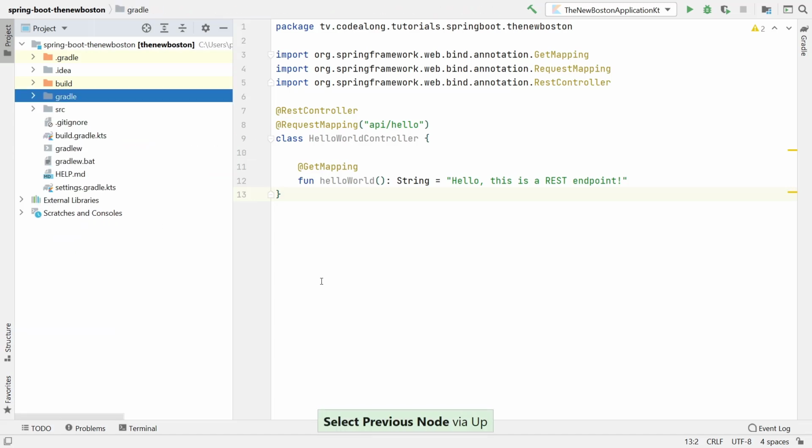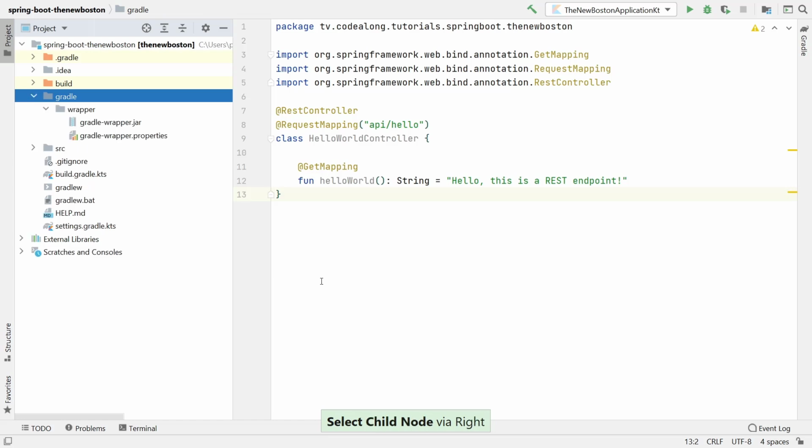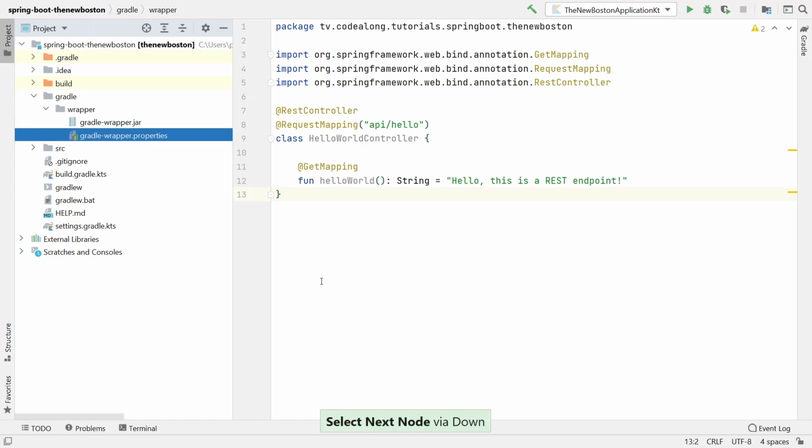Now let's go ahead and close down the source folder here. And first of all, let's look at this Gradle directory over here. So in here you find the Gradle wrapper. And this is basically a Gradle distribution that will be downloaded for everyone who opens this project. And so its purpose is that your users or anyone who's working on this project doesn't have to have Gradle installed locally.